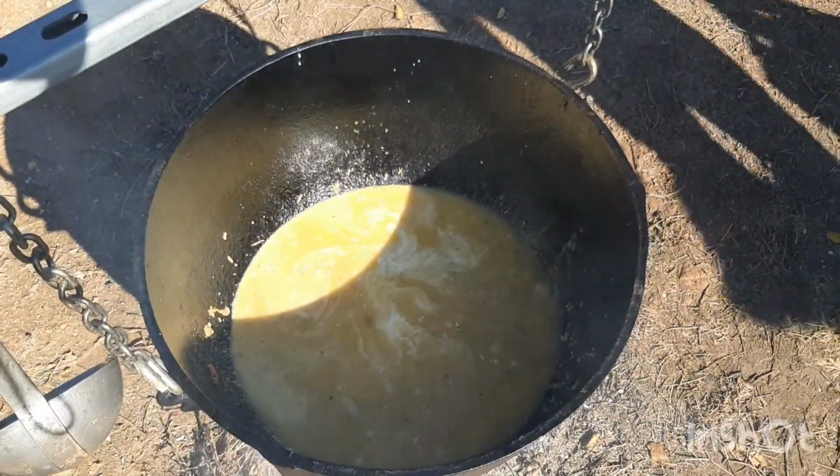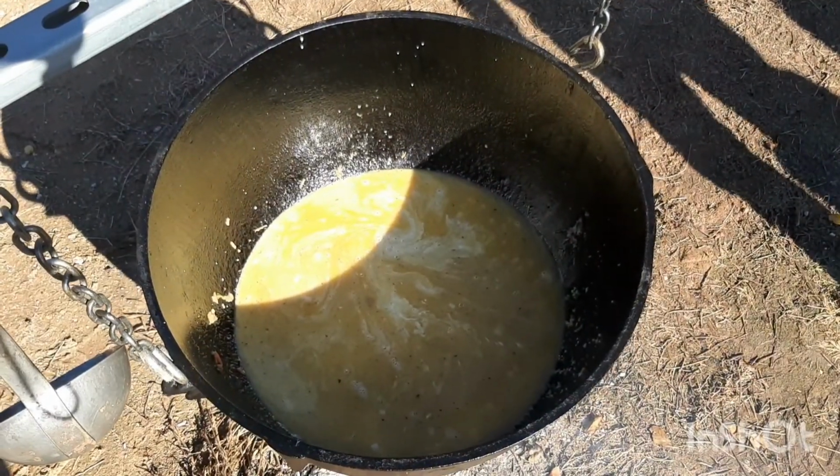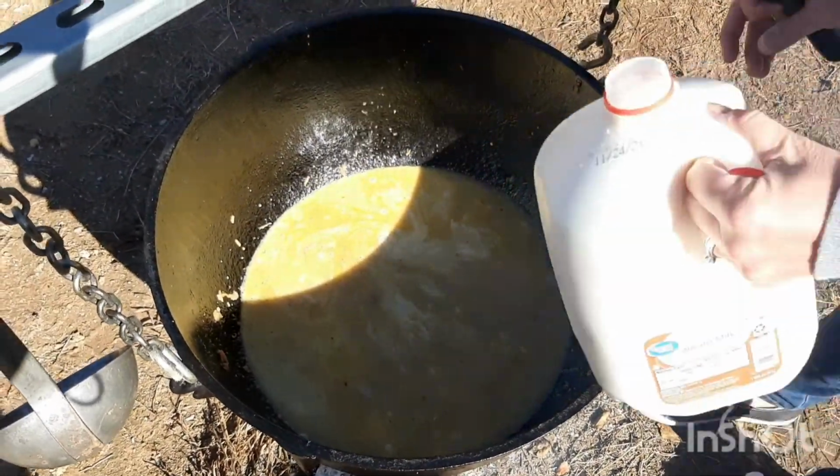We're going to take a break here, folks. She's about to pour in 3 gallons of whole milk, which is going to take a while, so we'll return.